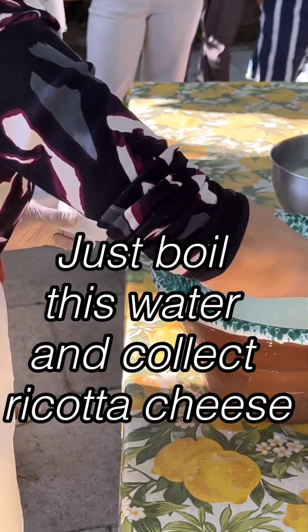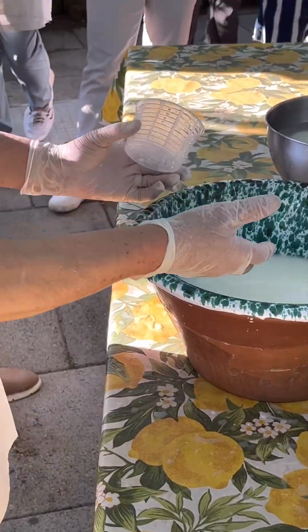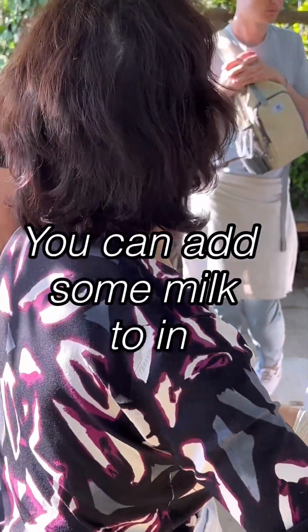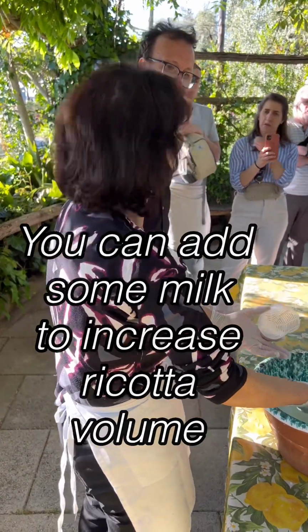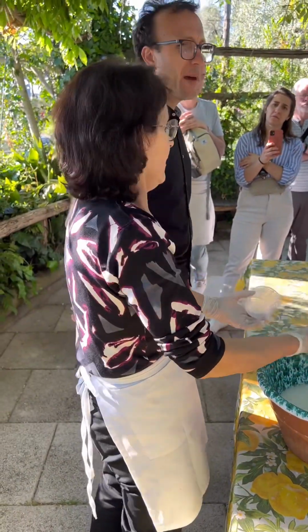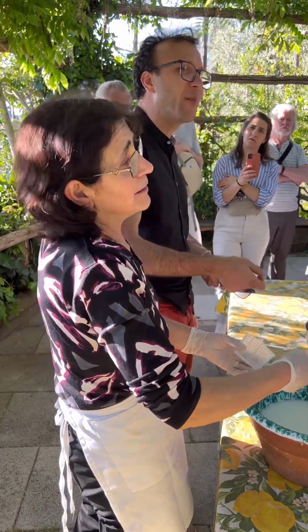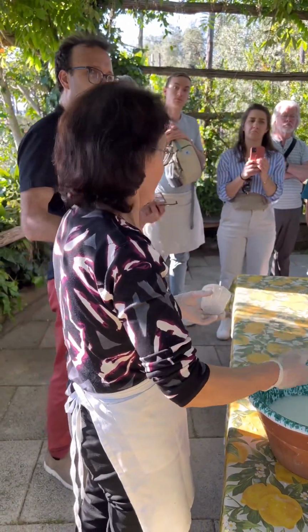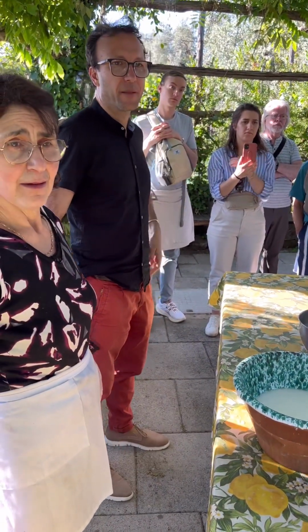No. She just boils it and then it comes up and it stays there. Yeah. If you want to cheat a little bit and make it a little bit more ricotta, you add a little bit of milk. But all ricotta generally is a leftover of.